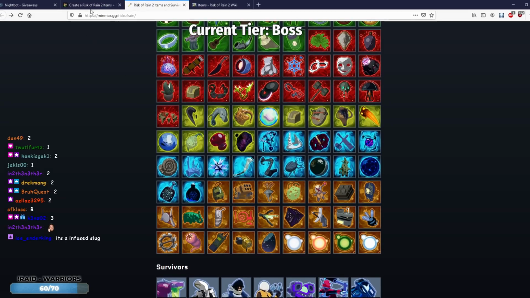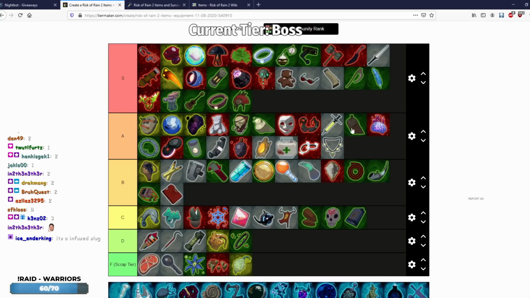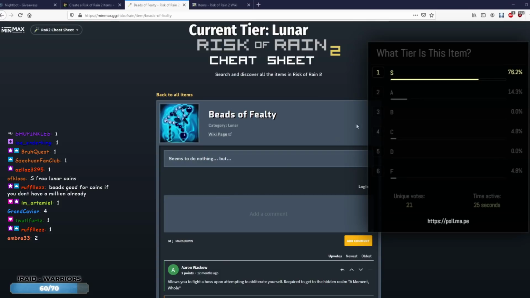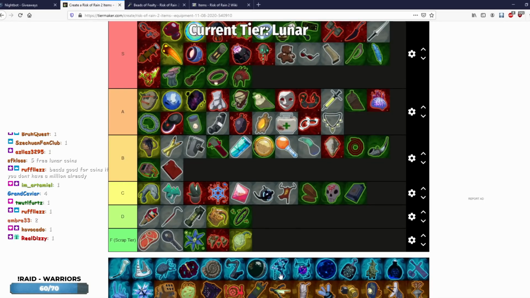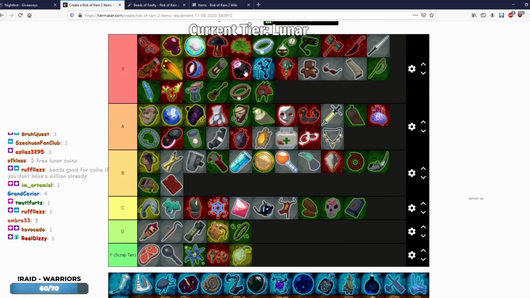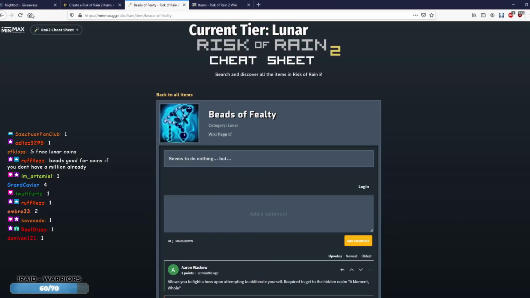Alright, now it's time to do the Lunar Items. Now we are on Lunar Items. You can take a look at what our tier list looks like right now while I change the stream. We're going to stop it at 25 seconds. This is an S tier item. Wow. Couldn't have said it better myself. Thank you, Twitch chat. Put it right in the middle because I know that's where you would want me to put it.